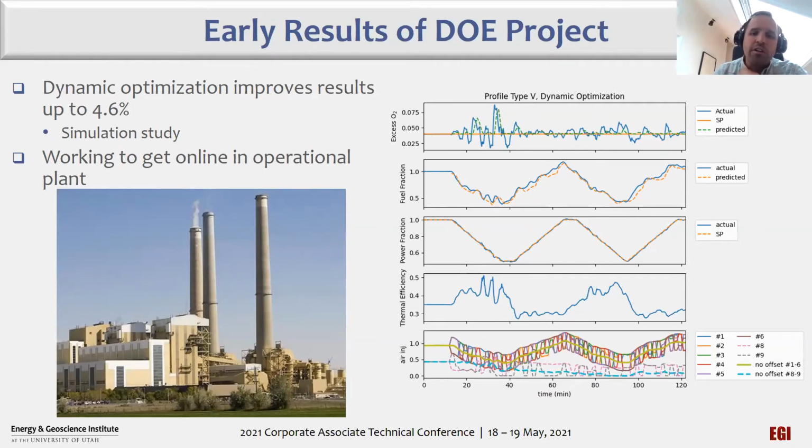We are about halfway into this project. We are getting our dynamic machine learning algorithms configured and working. We are doing some work with the actual data. We're using a dynamic machine learning model called the long short-term memory network, and we have been toying around with this in simulation first. So we've developed this offline first principles model of the plant to help us prototype and develop our algorithms. And using that model, we've done a simulation study showing that we think we could do up to 4.6% better by optimizing dynamically than by optimizing just statically.